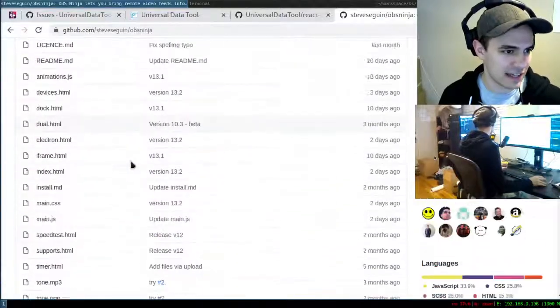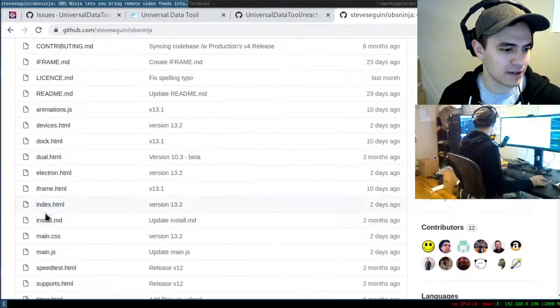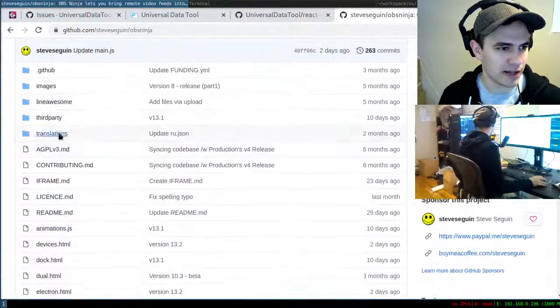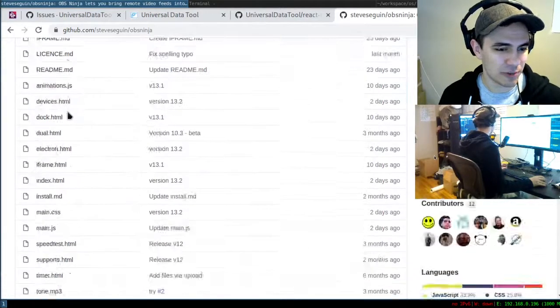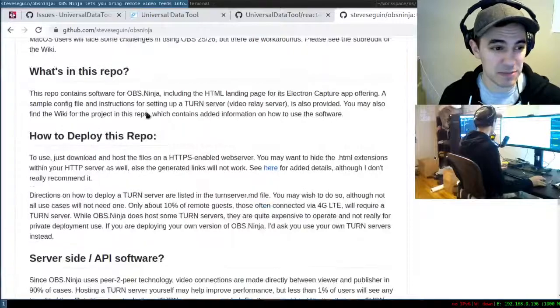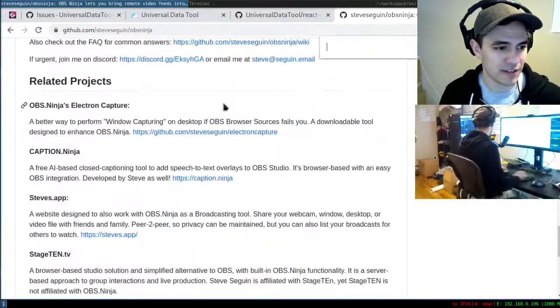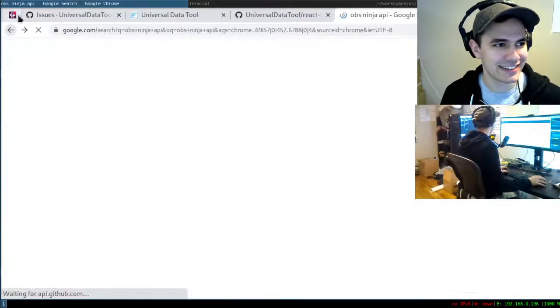This is kind of like the hidden gem. Let me see if I can find their docs. Their docs are surprisingly hard to find. They're buried in here somewhere, but it's really, really good. If you want to build a quick video conferencing app, and it uses peer-to-peer, so you don't even need a server. So it's pretty insane. Wow, I can't find the docs though. How is there no docs thing?